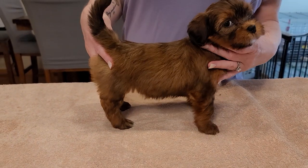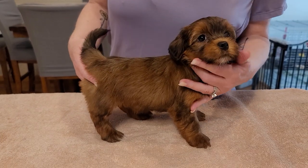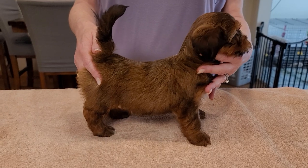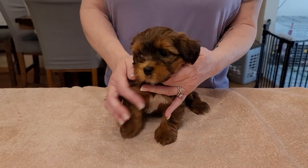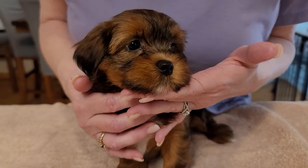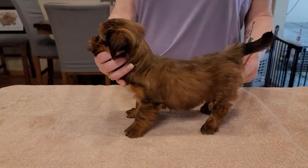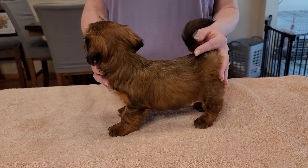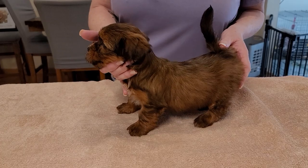All right, here's the last girl. I call her my copper girl — she's got copper all over her face, copper eyebrows. She's just adorable and spunky. See that copper on her face? Oh my gosh, she is so beautiful. Look at you standing, pretty girl — just like a pro.